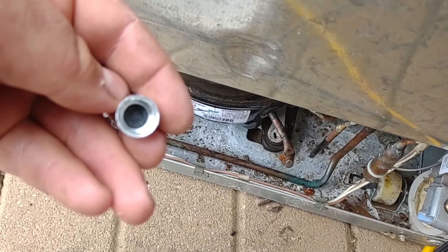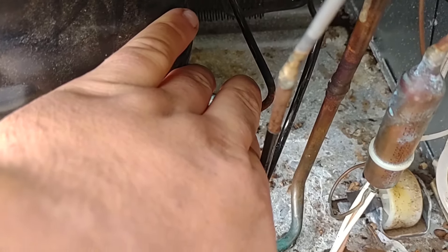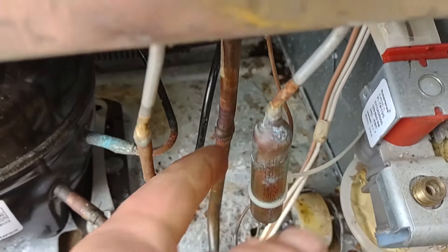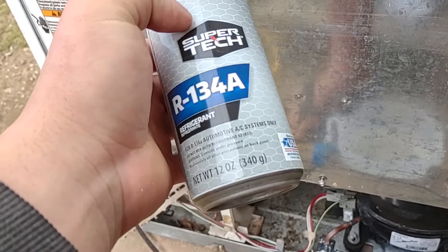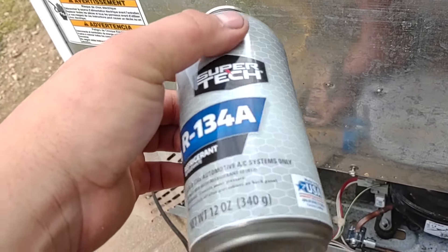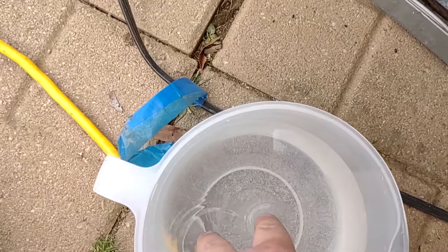The valve does have a gasket down in there, so if this doesn't make a perfect seal you don't necessarily have to worry about it leaking all your refrigerant out. The compressor is getting warm and loud — I wish I had a thermal camera, it's pretty hot now. The high side is hot, the low side is cool — that's working good. Measuring-wise this was a 12-ounce can but it was already partially empty since I had used some for my car, so don't panic thinking I put 12 ounces in instead of 4. If you want to speed up the process, use a bucket of warm water.